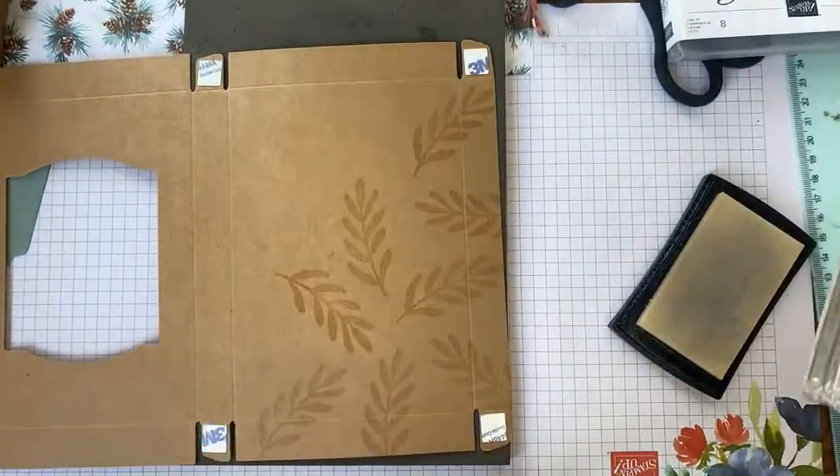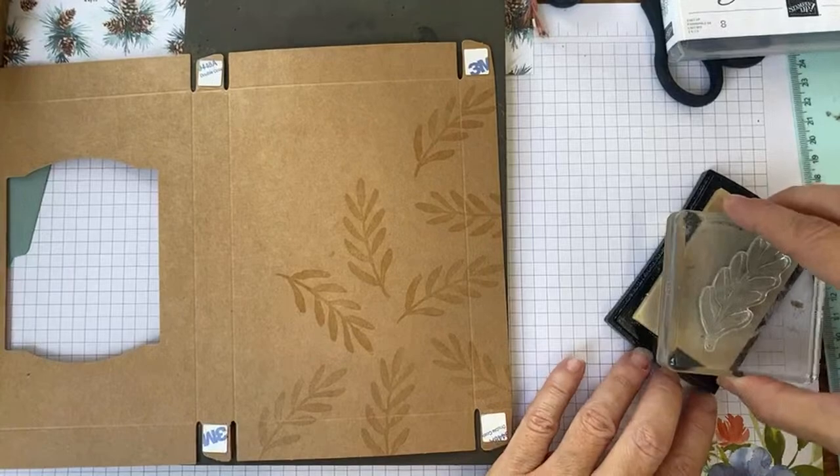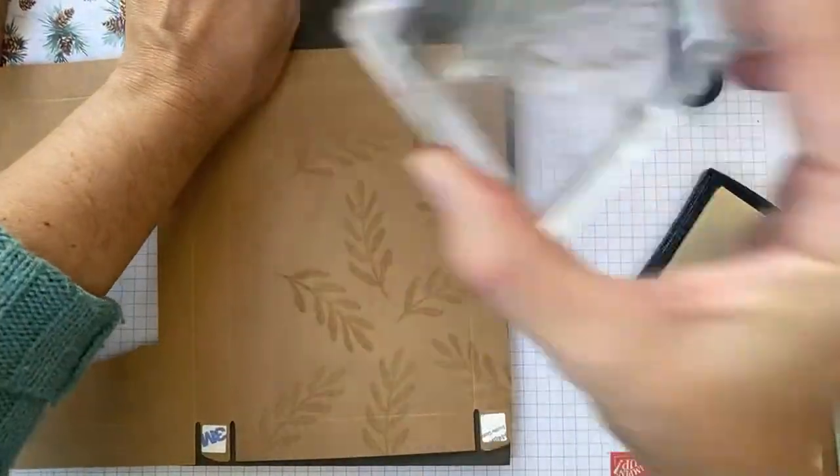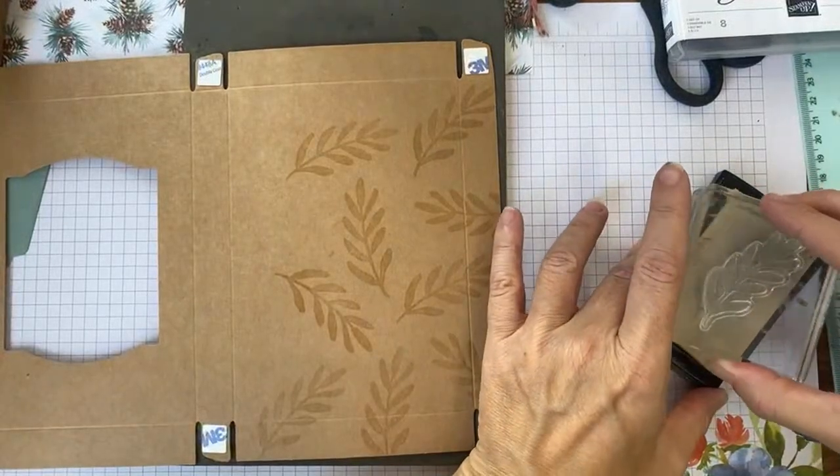Now, this is a sticky ink pad. If you are using this, it does take a little bit longer to dry. Hence why we use it for heat embossing. So try not to touch it.